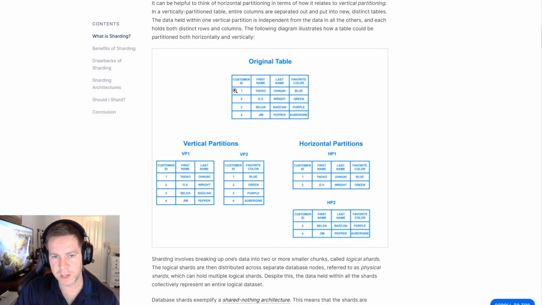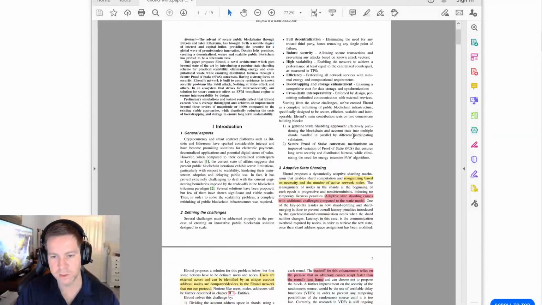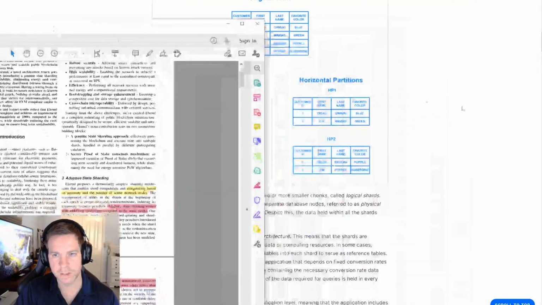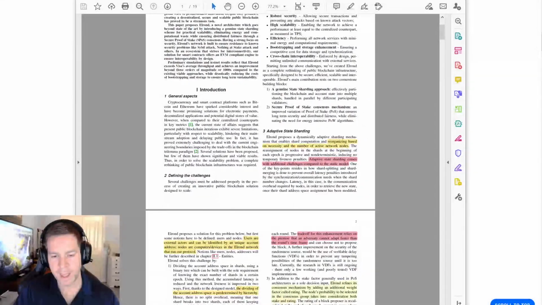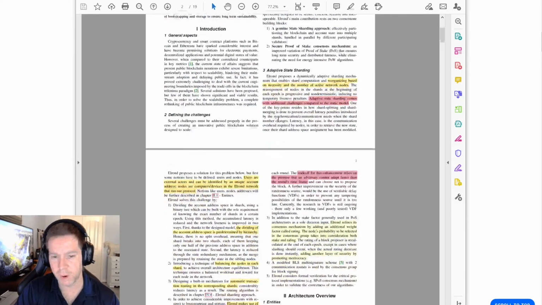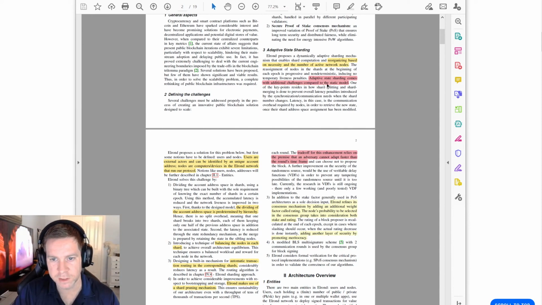It's taking this, maybe instead of a customer, you might have a wallet address, and in the case of Elrond and the white paper here, you'll see that they use horizontal partitioning, right? What they're doing is basically breaking up wallets and their associated information, and they're organizing it by shard with as many relevant other wallets as possible. So what that means is, now in here, let's just start reading through real fast. Adaptive state sharding comes with additional challenges compared to the static model. I just want to start with that. We talked about this earlier.